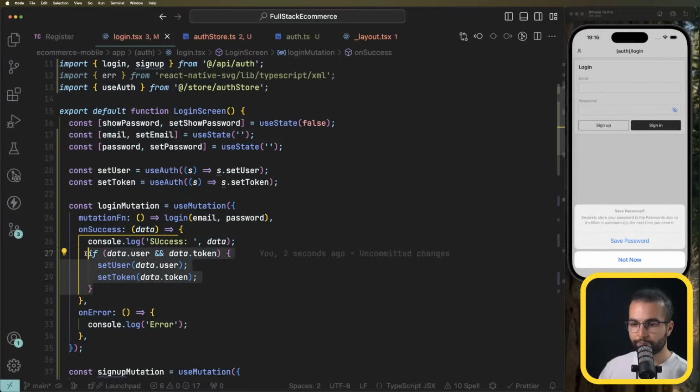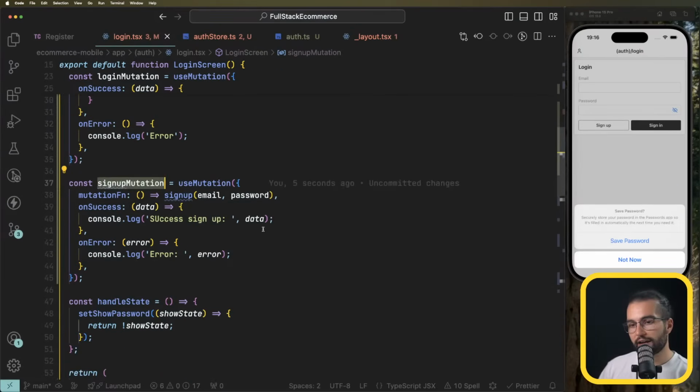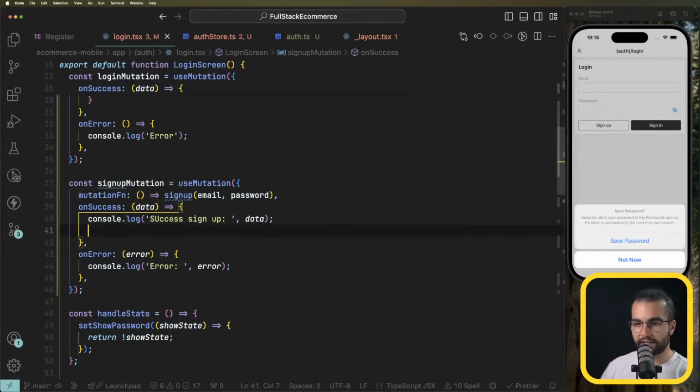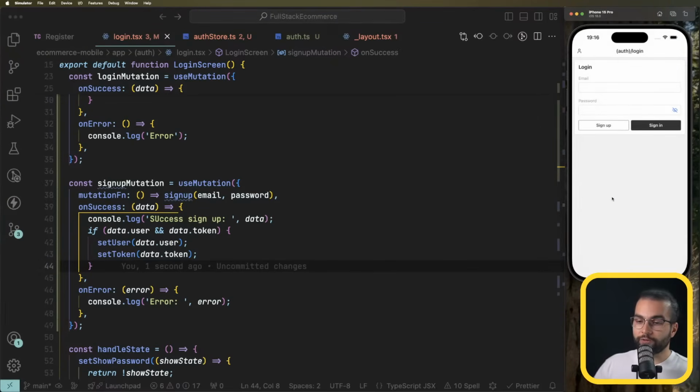And I will do the same thing in the onSuccess of a sign up, because we get the token both from sign in and sign up, in order not to have to sign in after creating an account. Like if you create an account, you're already logged in.